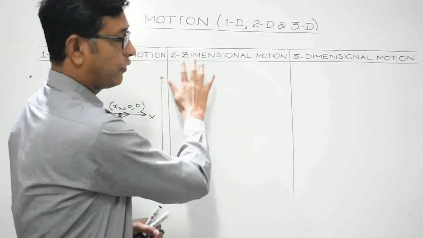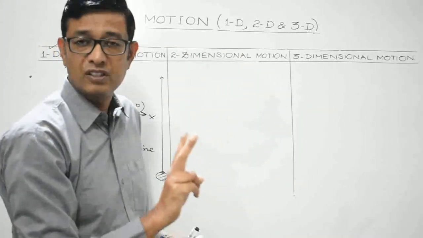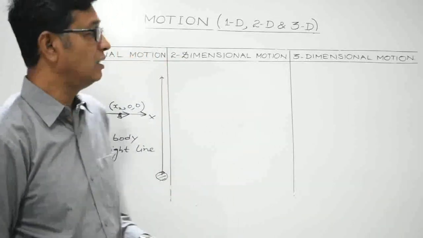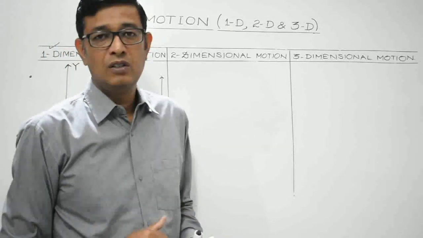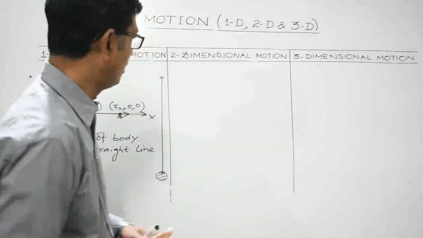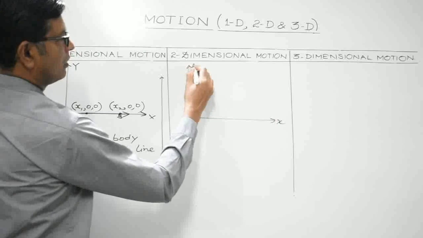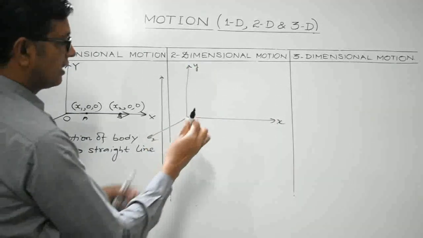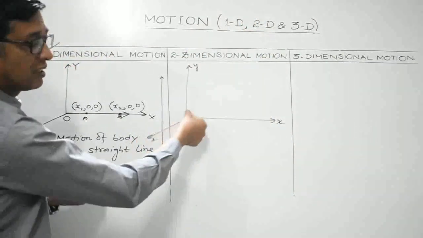So, out of x, y, z, if any 2 coordinates change their value with time, then the motion must be two-dimensional. In this case, the body must be moving on a plane. So, it is the two-dimensional case. It must be moving on a plane. I will give you an illustration. Suppose again, this is the x-axis, this is the y-axis, and this is the z-axis. This is the origin. This is the z-axis actually. On a two-dimensional board, this is represented as the z-axis.